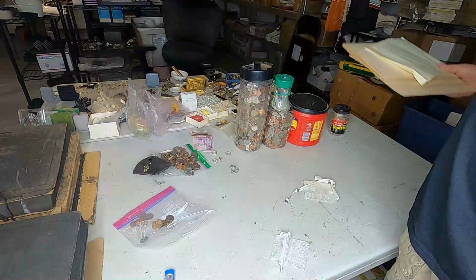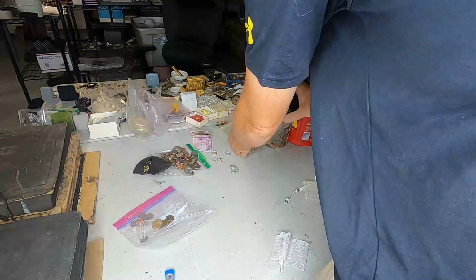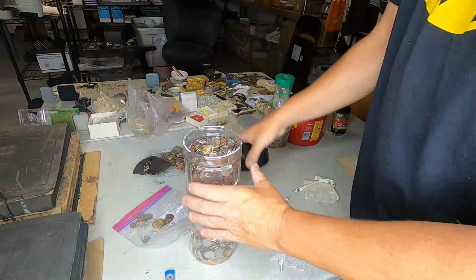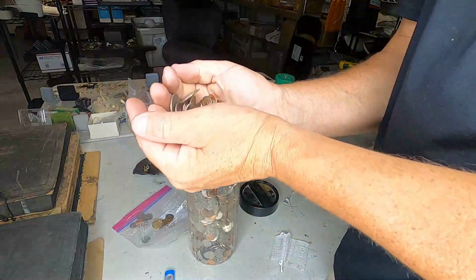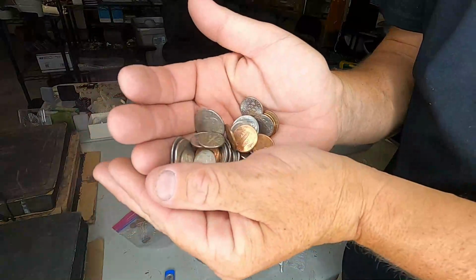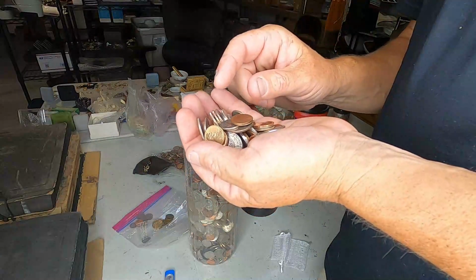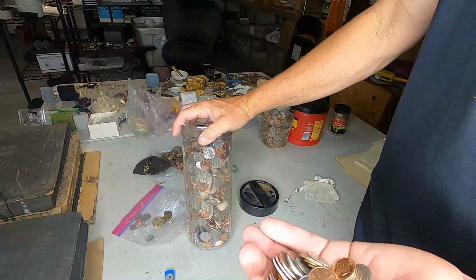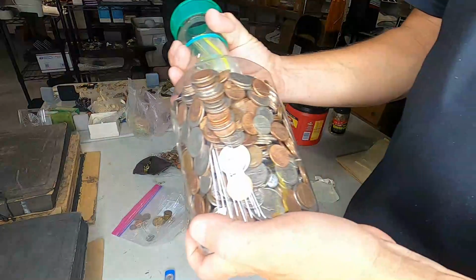Now, the big money here. The big money I think is the money. You see these change jars? I think we should weigh them to get an idea of how much there is. That is a very fair volume of change. It's not 10 grand, and I don't think there's valuable coins in there because they seem like a wise person who was collecting, so they're probably looking at every coin. But I think it's a fair margin to say that a dime is the average, because there's like an equal amount of pennies as there are quarters. So I think the good ratio in each jug is to say dime, right?